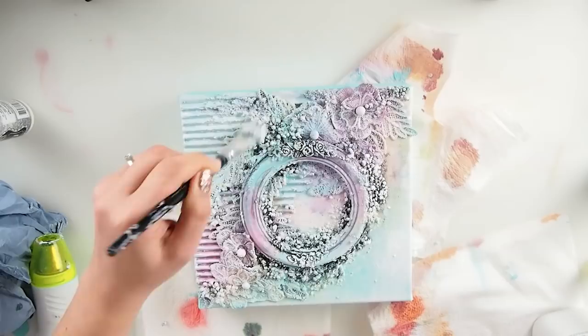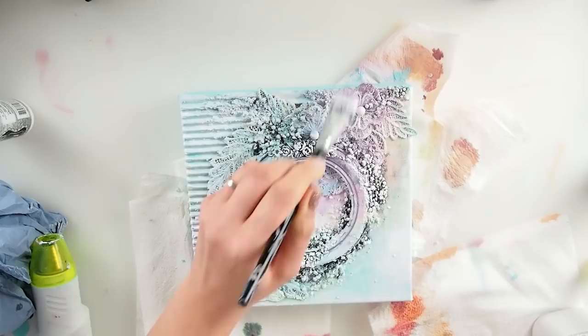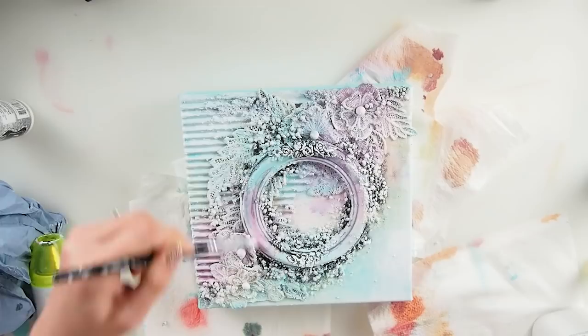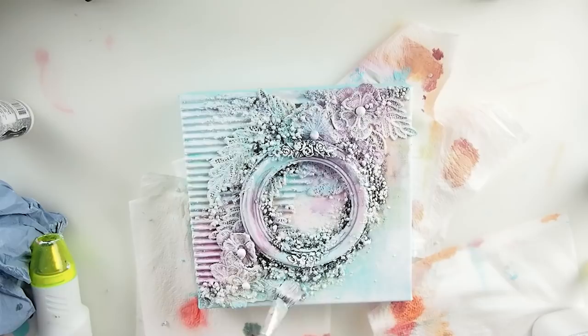I love it, love it. And it's very frozenish. The more gesso I add, the more frozen it looks to me, and I just love it. So I think finishing that with some winter wonderland element could be nice. I didn't plan it this way, but I think it will be just perfect. So yes, let me show you what I was thinking. I'm gonna put this to water now and I'll show you my ideas.